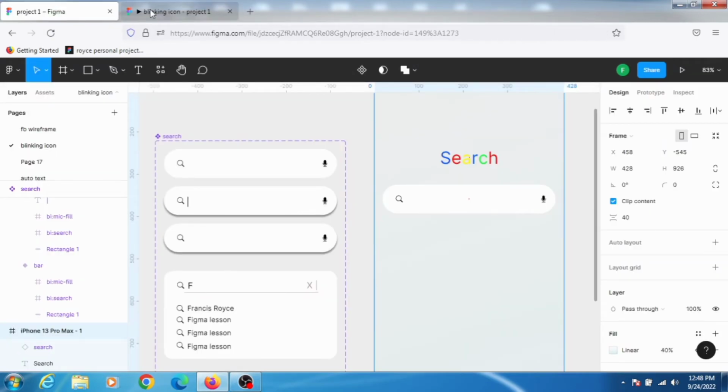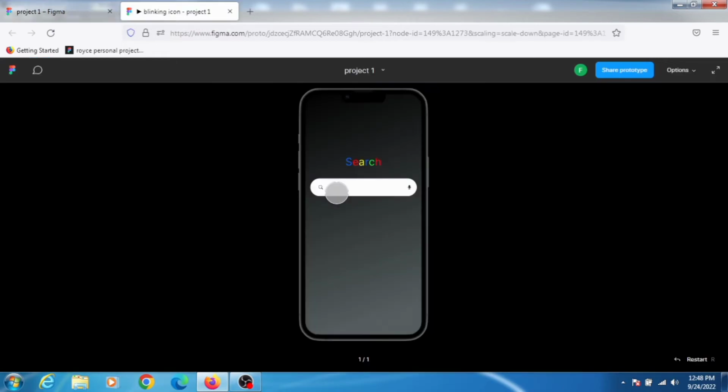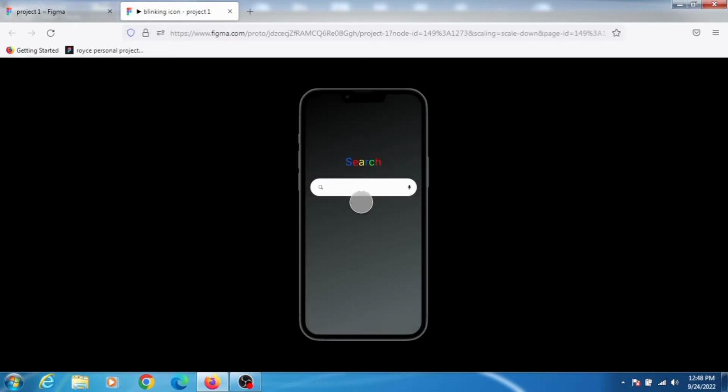Please, this should open. Am I having a bad network? Open. Okay, we're almost there. So I'm allowing it to load first. Very good.